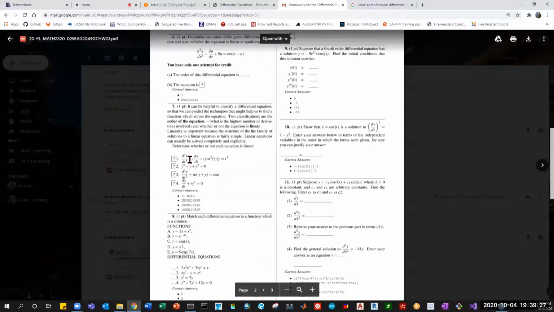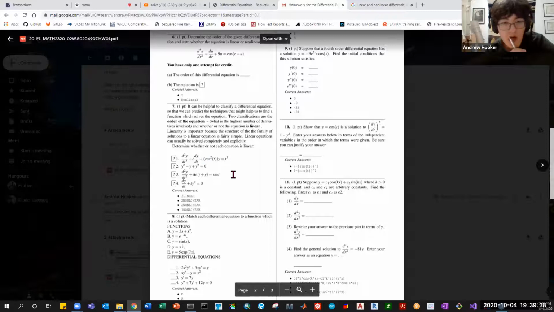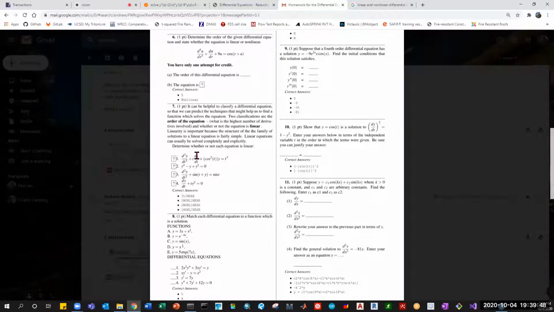Yeah. Like for these ones, we're looking at these guys right here. The first one here is linear, right? This guy right here is linear. I mean, there's a t times dy/dt. Wouldn't that be a t times a y? This guy right here is okay because your y, the thing that you're taking the derivative of, is not anything but 1. This right here is okay, right?